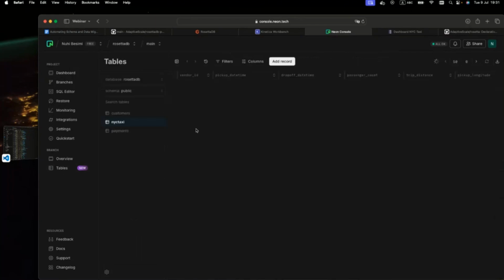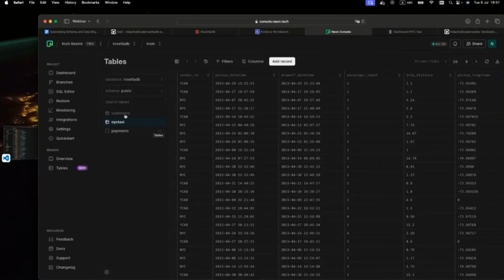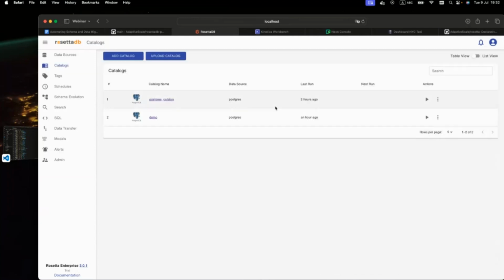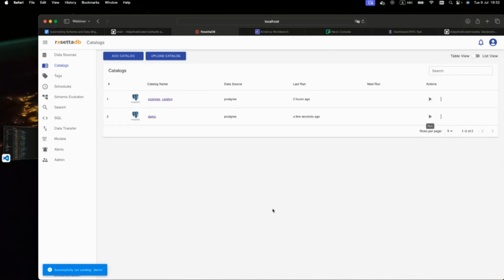So the number of tables that I have here now is 3 tables, and I have some additional data in my Postgres database. In order to make sure that the schema has changed and now has a new version, let me make sure that I can capture those changes and see what's going on here as part of this change, which are the new tables that got created. With the help of the RosettaDB Enterprise version, I can also visualize the schema evolution and all the changes from one version to another before migrating them from Postgres to Kinetica.